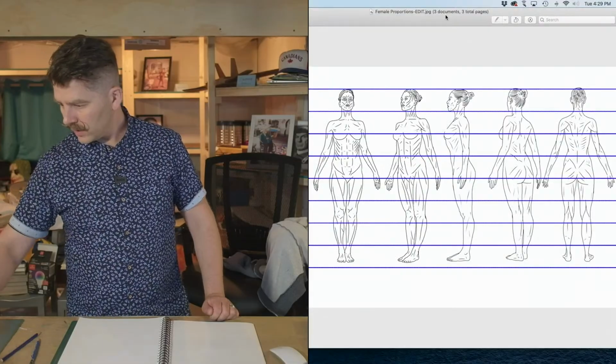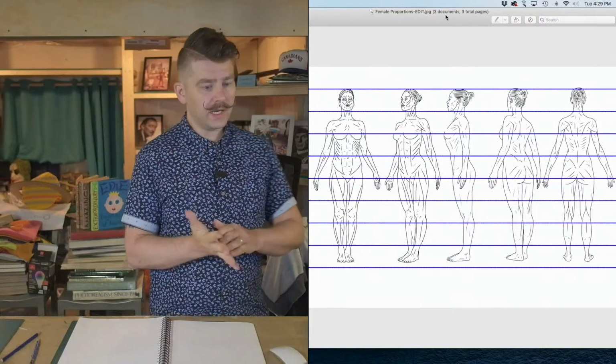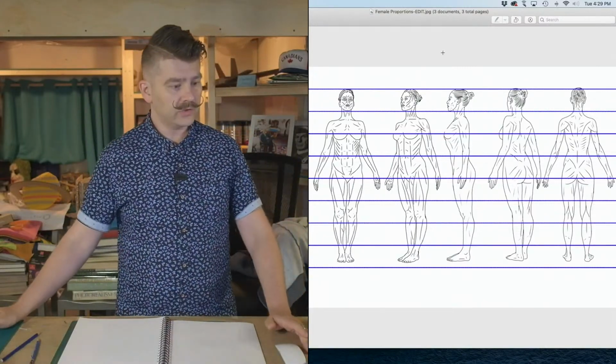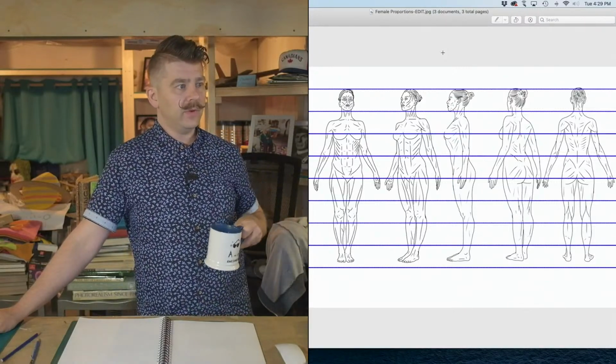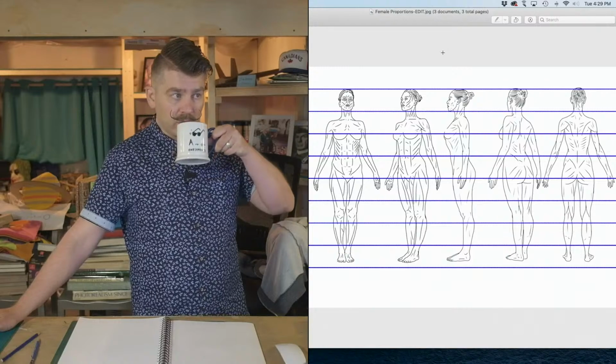So I am going to switch gears here to the female figure. Okay, so, oops. Let's get this other screen back up here. Where'd it go? Okay. So on your screen now, you see what's called a turnaround. And so we have the female body from 5 different points of view.